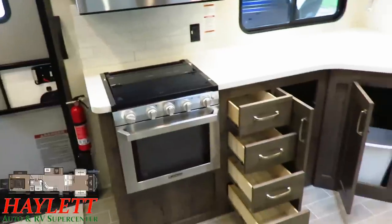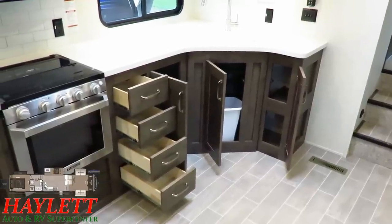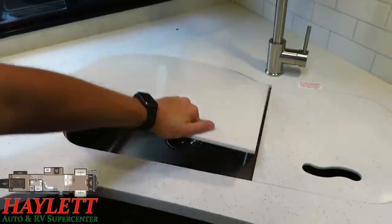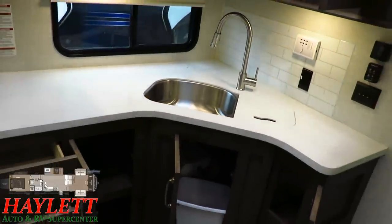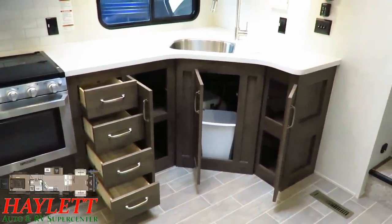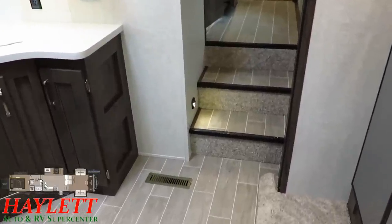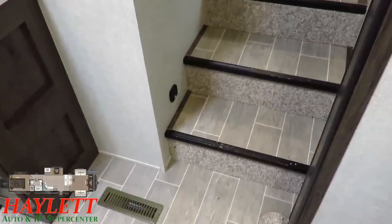Down below in the kitchen, we've got four plywood extension drawers that are nicely beveled so they're not going to be a splinter factory. You've got full storage below the sink — and that's a big stainless sink. One of the basins is actually super oversized, so you've got a normal-sized sink and then a mega-sized sink for big pots and pans. With Montana being the number one selling RV to full-timers for so many years, they've got this figured out. From here we'll cruise upstairs — and that's a motion-sense light on those stairs, so if a guest on the hide-a-bed has to go to the bathroom at night, they can see the steps without killing themselves.